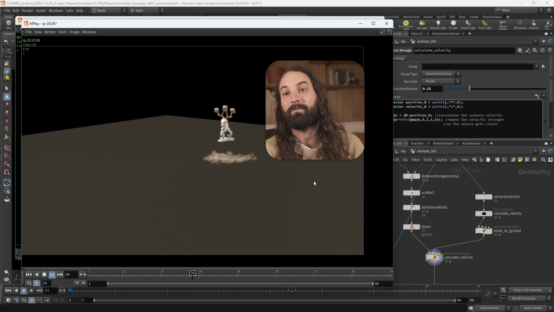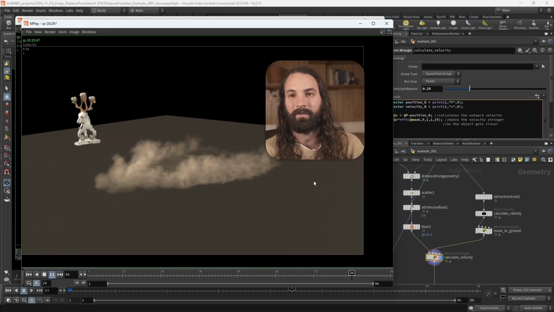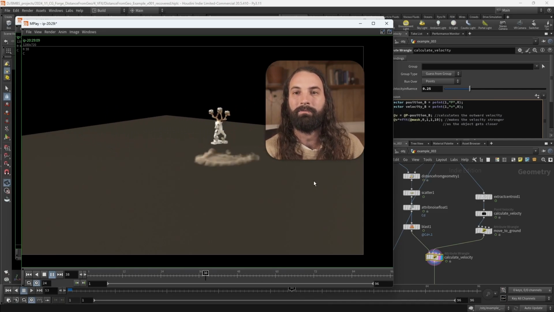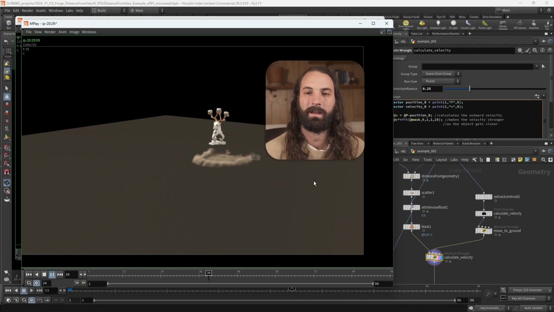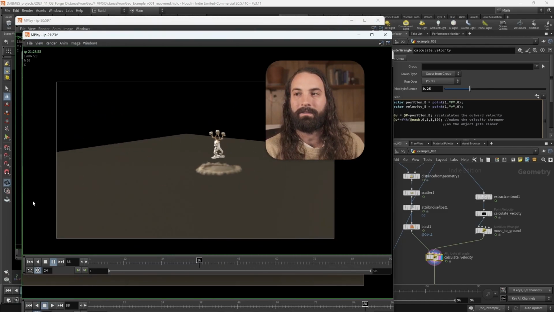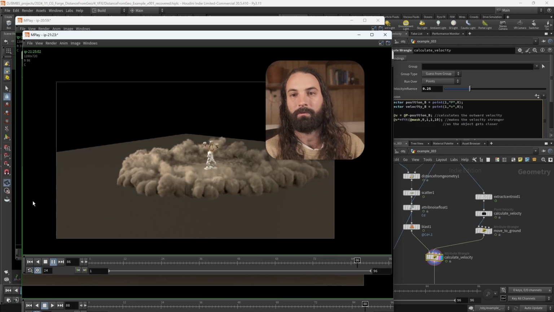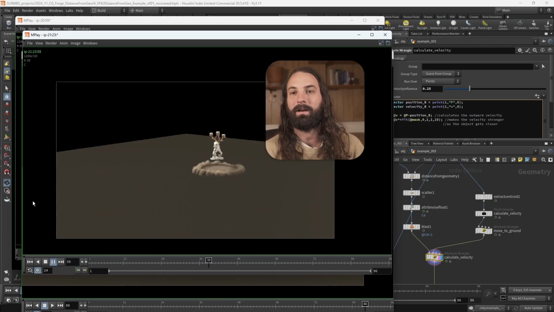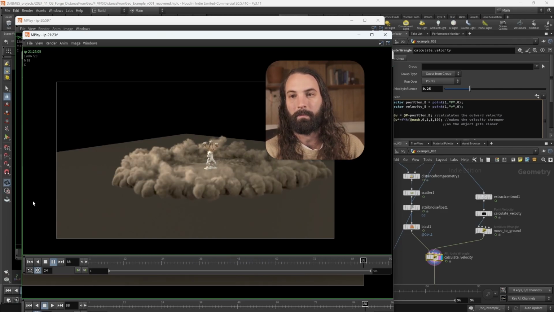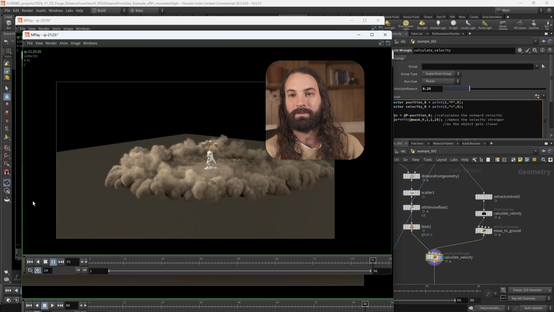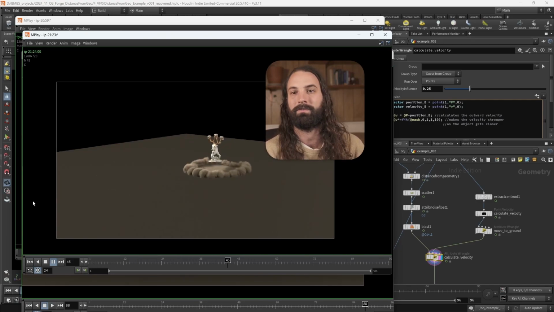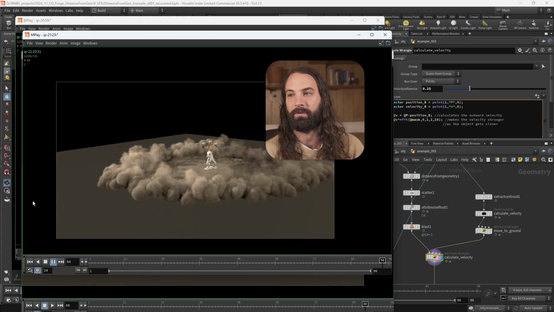The benefit of creating a procedural setup that is driven by proximity is that we can update our animation and get a whole new result without having to change too many of the settings. In this example, I've just redone the animation and rerun our simulations. And because the effect is driven by our distance from geometry node, it'll update automatically. And other than changing our animation, all we have to do is resimulate and we'll get a whole new result.